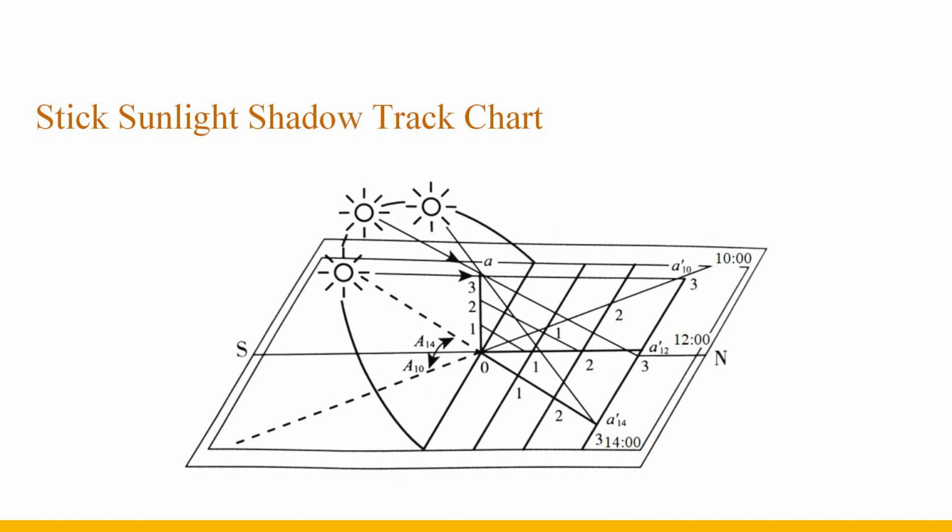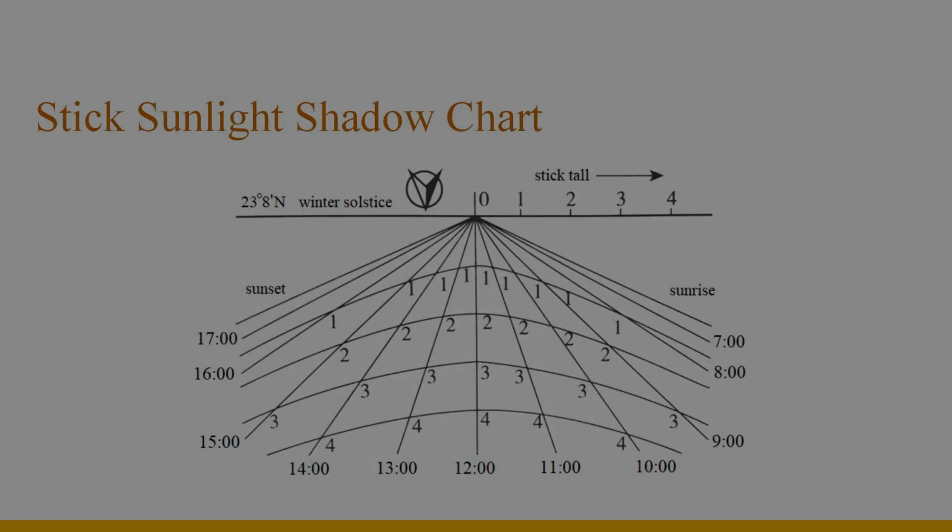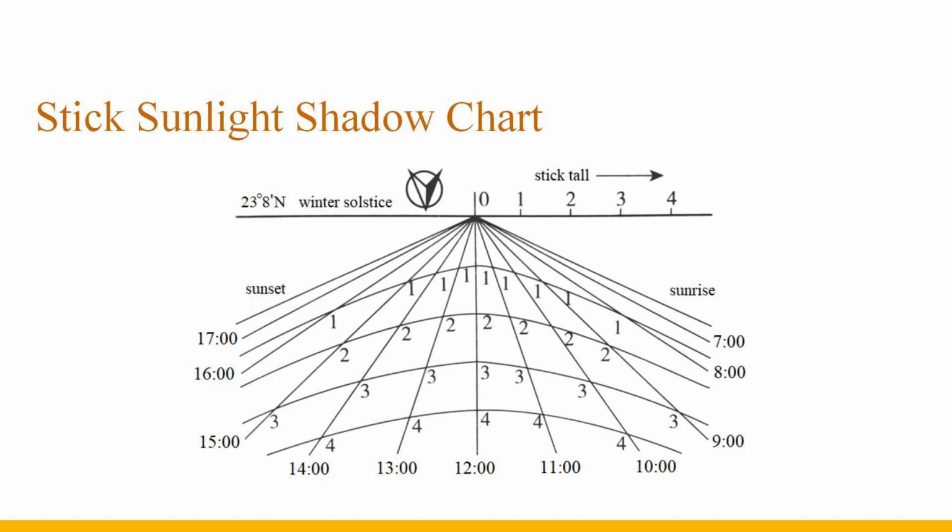These contents constitute the stick shadow sun chart, with two contents. One is S prime and AS prime of the straight rod located at the observation point at a certain moment, and the other is HS and AS at a certain moment. This is a stick shadow chart of the winter solstice in Guangzhou, with latitude, season date, scale, and north direction.